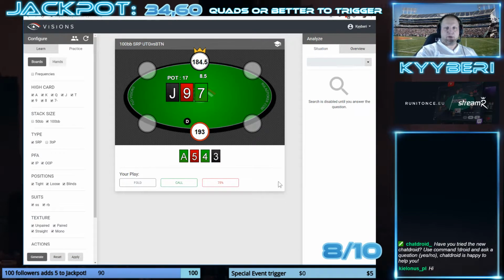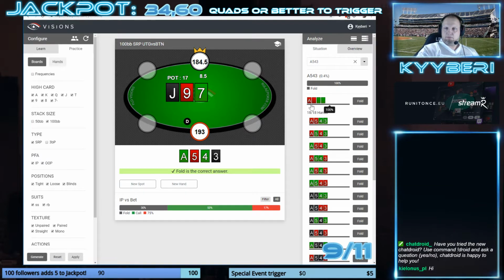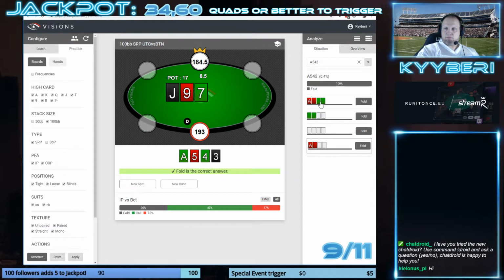Check 9-7 rainbow with ace 5-4-3. Why? Preflop paper bets. We don't have any blockers. This has to be a fold. And it is a fold. That's an easy spot. Ace 5-4-3, 100% folds, no matter what the suits.